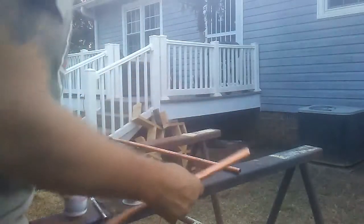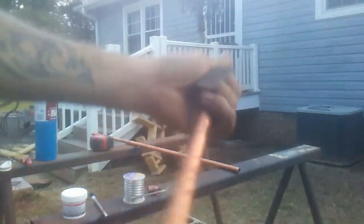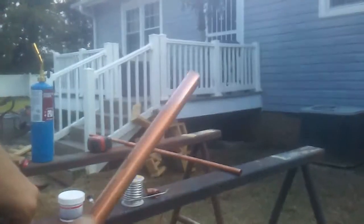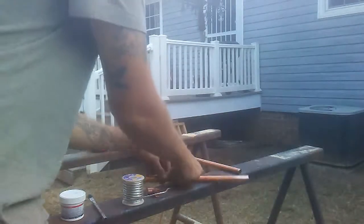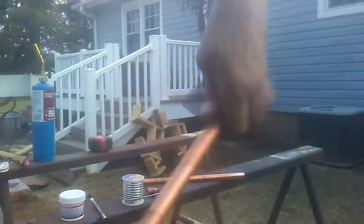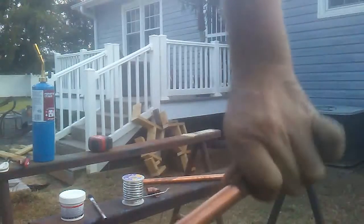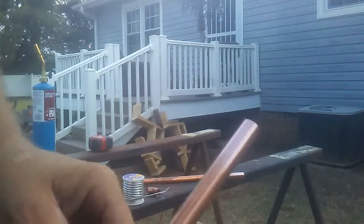We're going to take our pipe and our sandcloth, alright? Put it just like this. See, nice and shiny, the difference between sitting on a shelf and clean, ready to solder. Let's take the other end of our pipe, we're going to clean it too. So now we got two nice and clean ends.